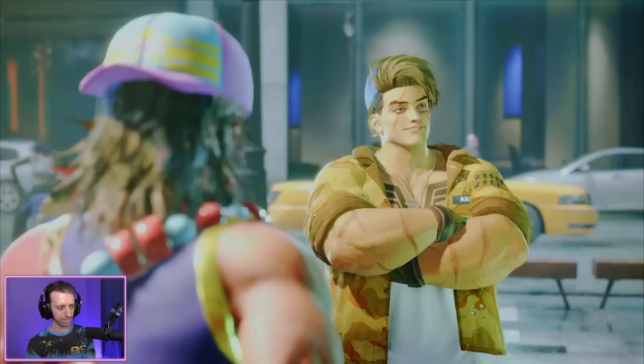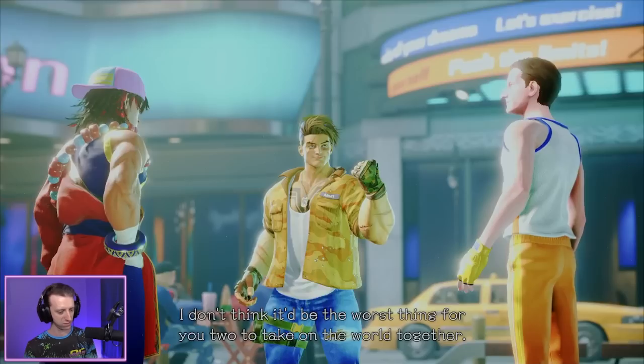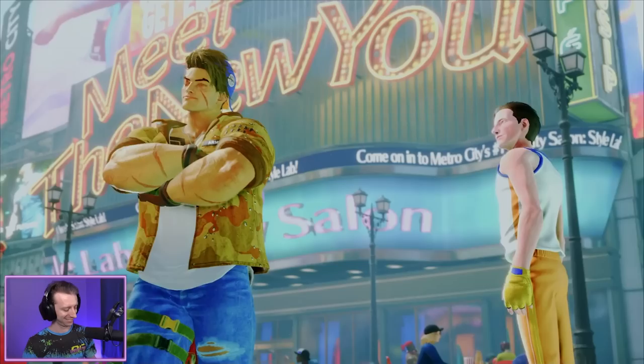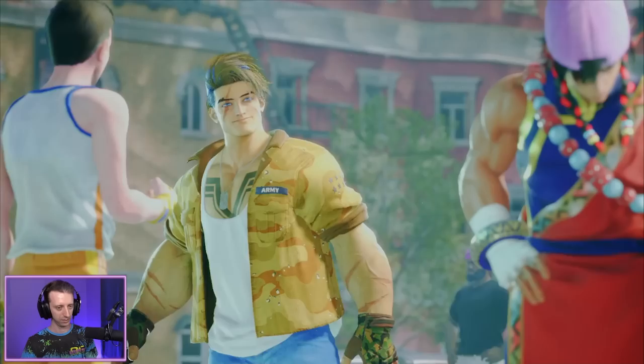You know what? You make a darn good team. Thanks. I don't think it'd be the worst thing for you two to take on the world together. We're gonna end up fighting each other at the end. Absolutely. He's still wearing the hat. Do some training like we did at the gym and around Metro City. Then, the two of you can go and travel the world. You can really get to know each other. Take on all comers. Seriously, you'll have a blast.